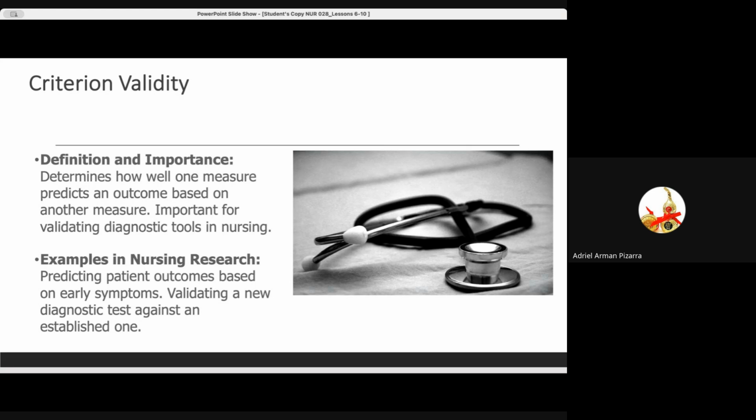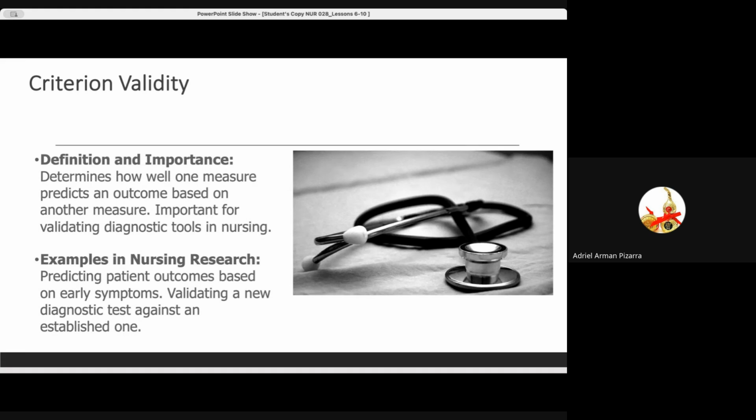Meaning they can predict at the end of the research what will happen to the study. If the evaluators can identify that during validation, that would be included as an additional point in considering it a valid tool for your research.